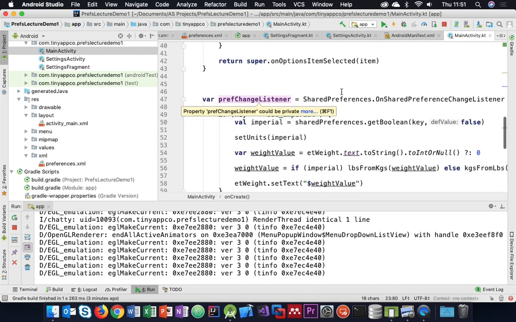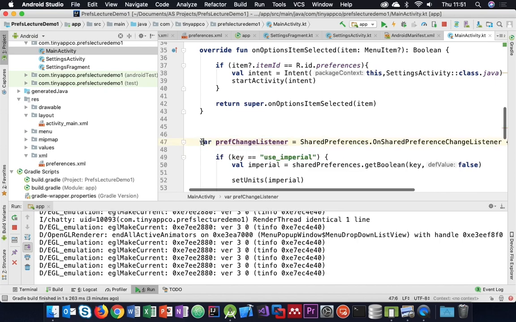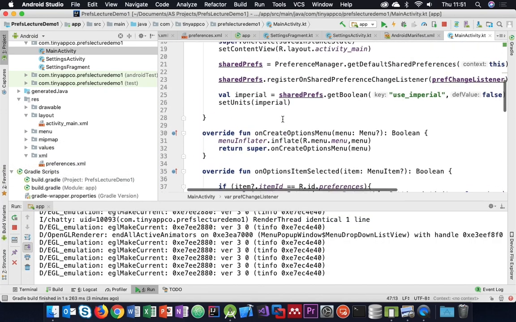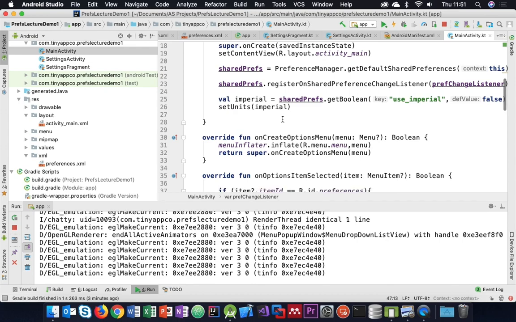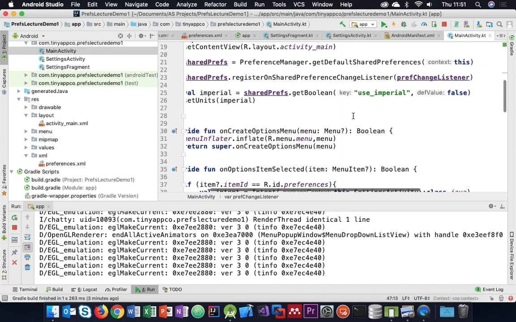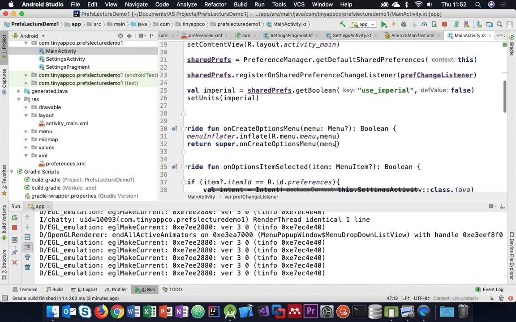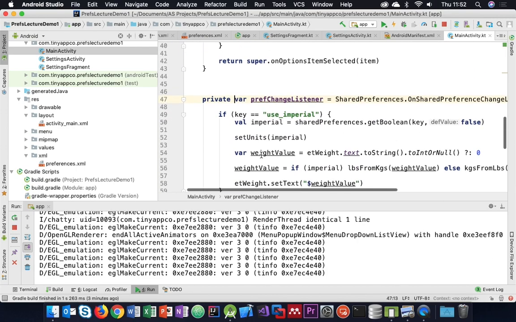so if we just register it and don't have it as a property here, we can make it private. That's fine. It isn't retained by the preferences system, so it just gets picked up by the garbage collector and it doesn't work. I have put that in the tutorial for today, with a little note and a link to where it's buried in the documentation. You'd normally think it seems a bit over the top to keep a reference to it here. Why don't I just declare it in line? If you do that, it won't work.